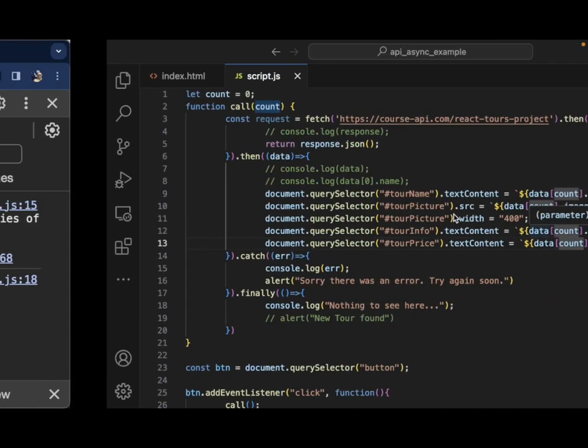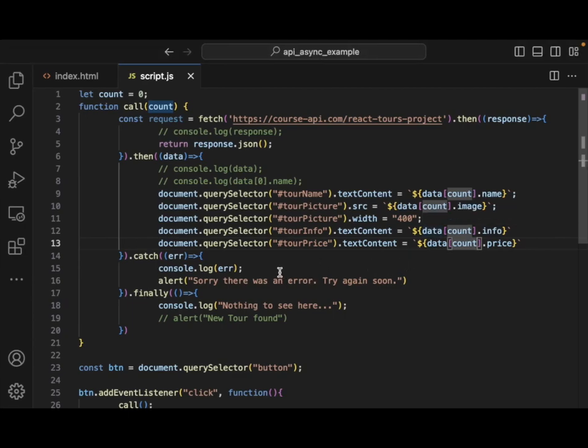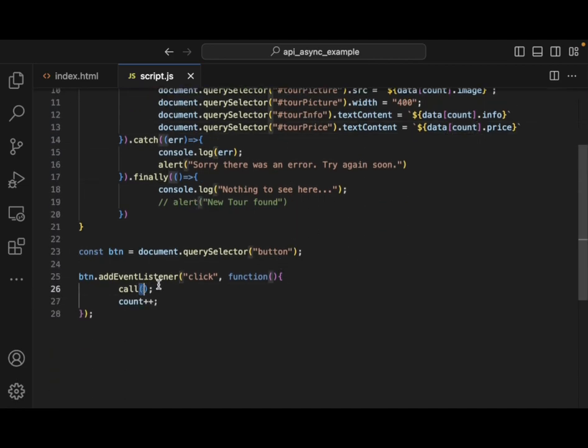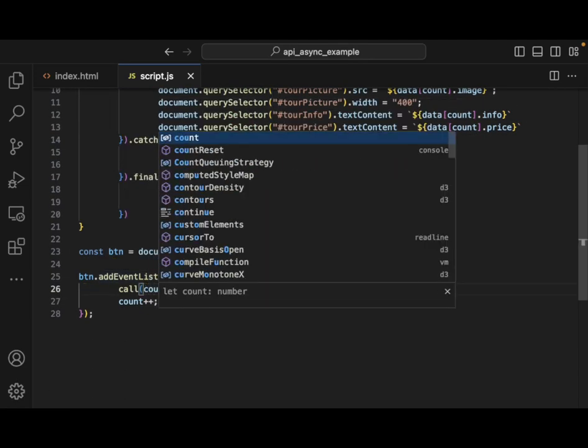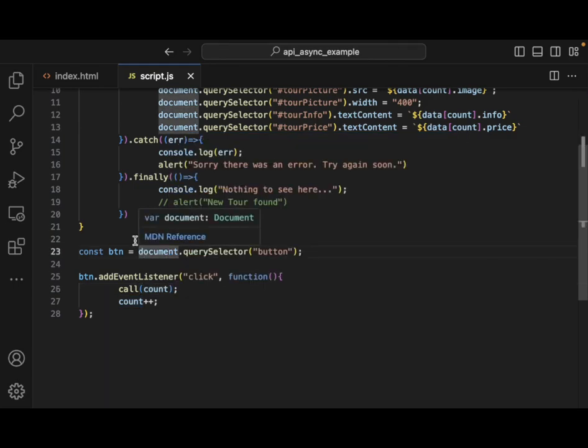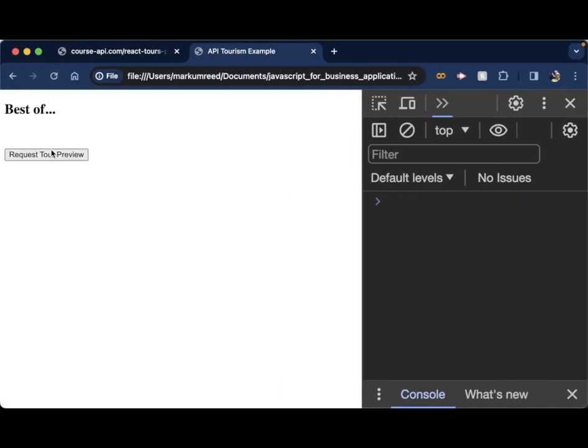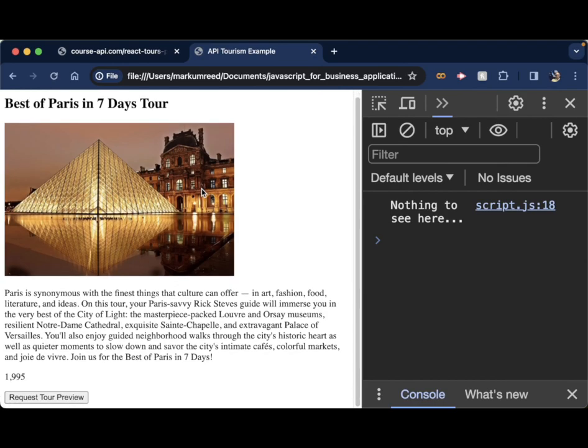All right, cannot read properties. All right, so let's find line. We have count 0. Oh, whoops, here, inside here, we did not call count. Okay, now let's refresh, let's run.